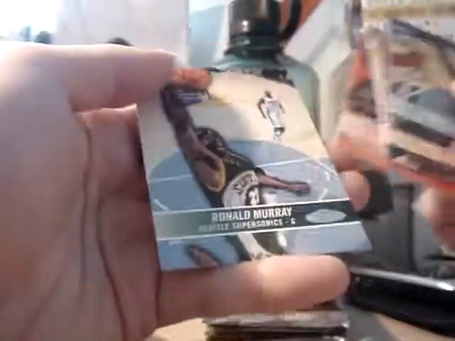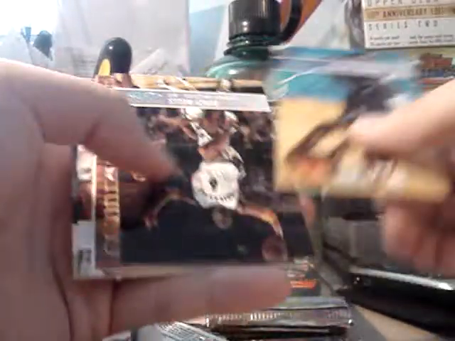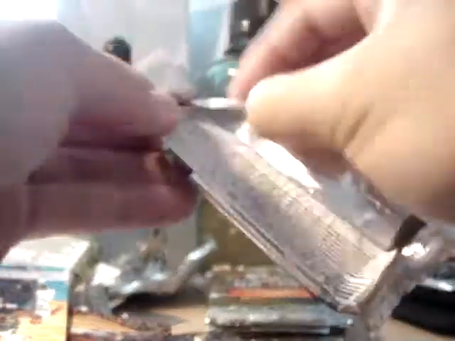And these packs open really weird. Base, base, base, base, base. Base, base, insert of, oh, Kobe Bryant, nice, hot list. This is like an old school Lakers box. Base, base, and Corey Maggette insert, base. Holy crap. Packs are so hard to open. All base.